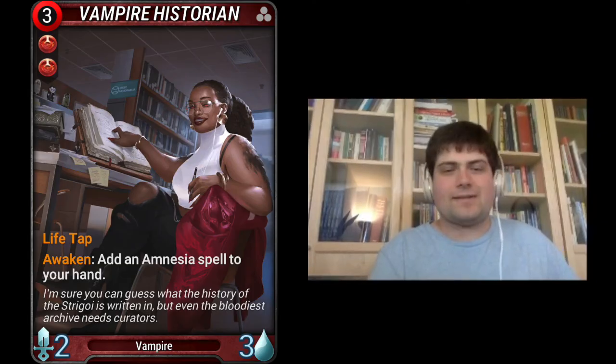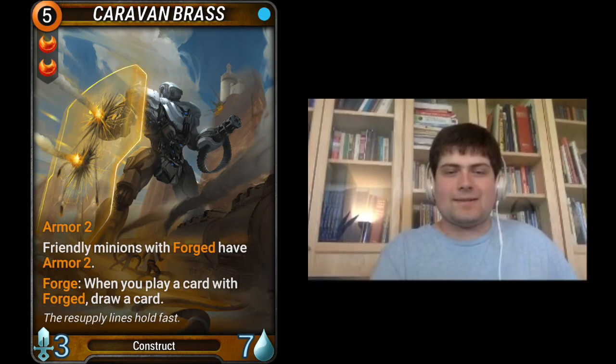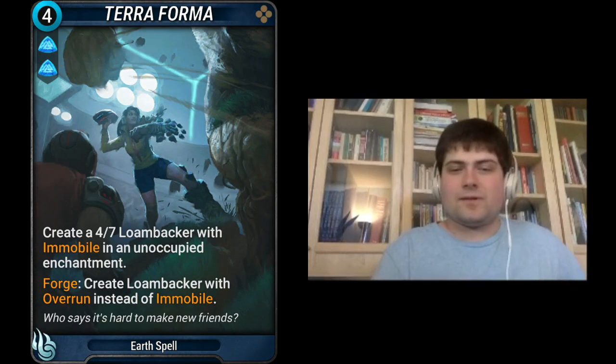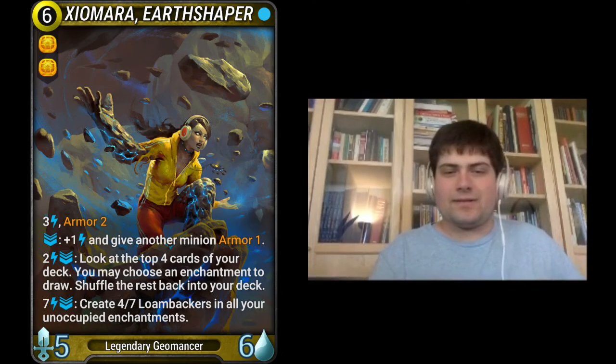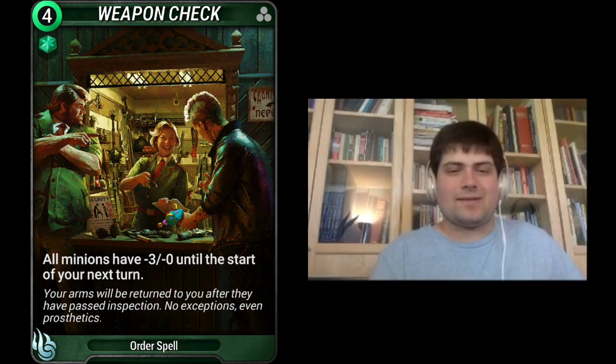Vampire Historian is a 3-star card. Gloombringer is a 4-star card. Caravan Brass is a 5-star card. Miasma Catalyst is a 5-star card. Terraforma is a 2-star card. Xiomara Earthshaper is a 4-star card. Guise of Phobos is a 4-star card. And Weapon Check is a 3-star card.